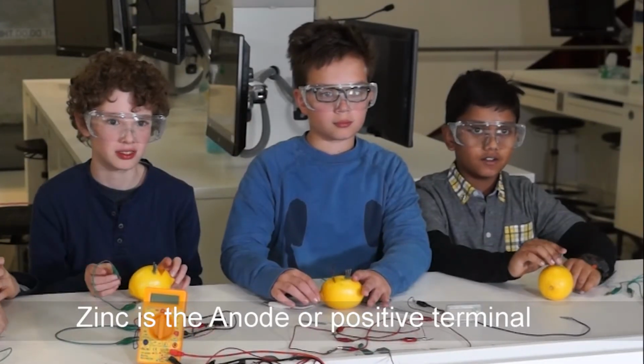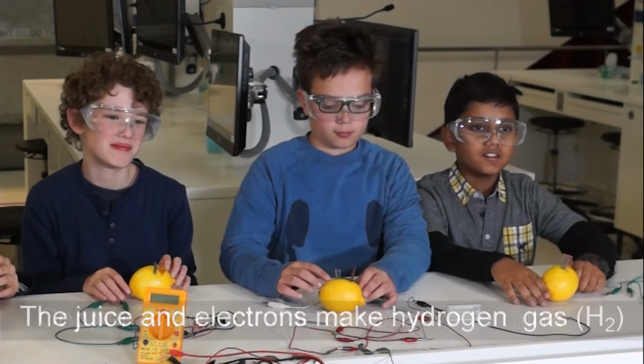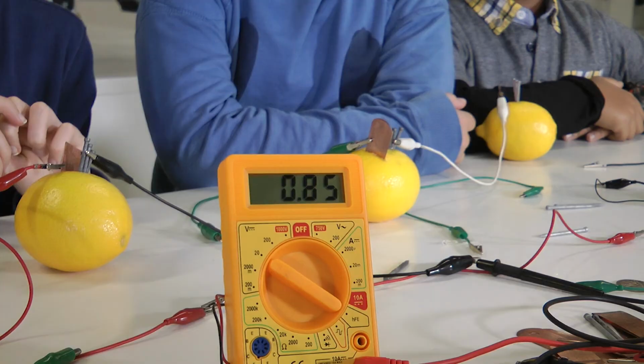At the copper cathode, the acid in the lemon juice is soaking up the electrons to make hydrogen gas. The juice completes the electric circuit. The reaction generates about 0.8 volts of electricity.